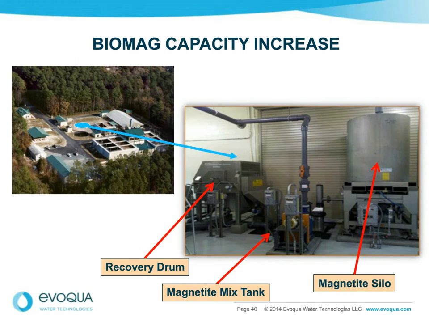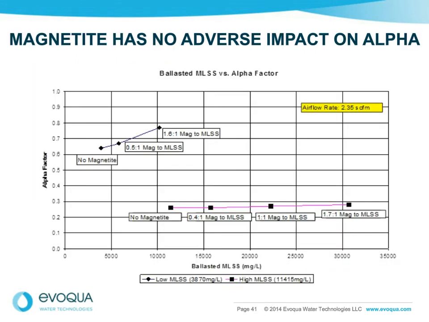quite often people are concerned about, and may be familiar with, MBR type processes. As you increase mixed liquor, your oxygen transfer efficiency will reduce. Now with BIOMAG, magnetite does not inhibit oxygen transfer, and that's what this curve is showing you here. Ultimately the mixed liquor will, but magnetite itself will not. So if you have a conventional 4,000 milligram per liter mixed liquor process and you put in a BIOMAG process and increase the mixed liquor to 8,000, you're still going to have the same oxygen transfer efficiency with that aeration device as you would with conventional if you add BIOMAG to it.